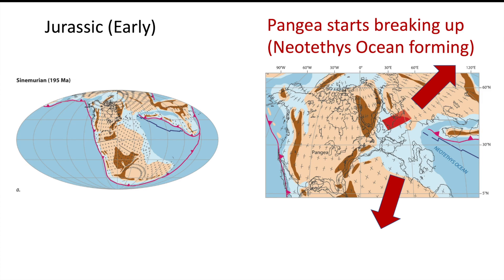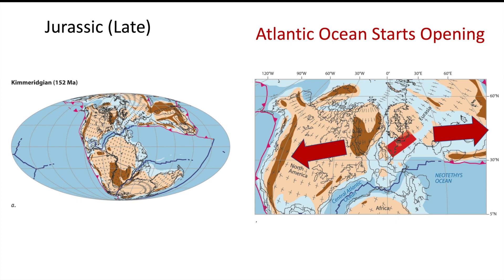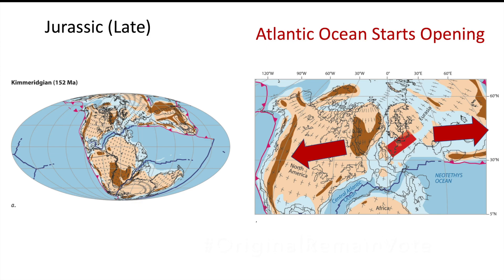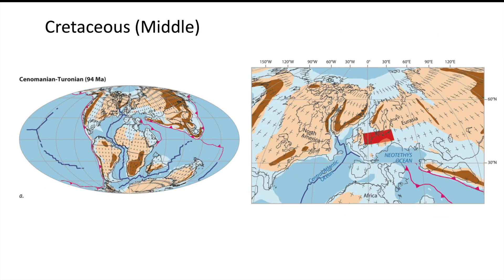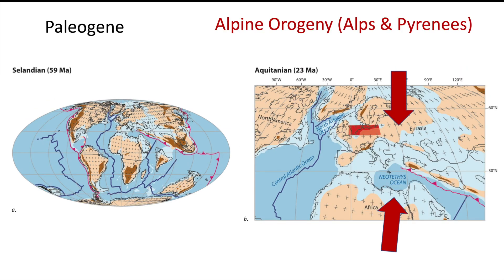Pangea starts breaking up in the early Jurassic. Here we see Africa separating from Asia and Europe with the Neo-Tethys Ocean coming in. By the late Jurassic the Atlantic Ocean starts opening, which includes the North Sea rifting apart a bit, but the plates decided the UK would stay with Europe. So the Atlantic rift instead separates Scotland from Greenland. Now we have the Neo-Tethys Ocean between Africa and Eurasia — and here it is closing again. This is our Alpine Orogeny, where the UK is affected by very small bumps compared to the very large mountains of the Alps.